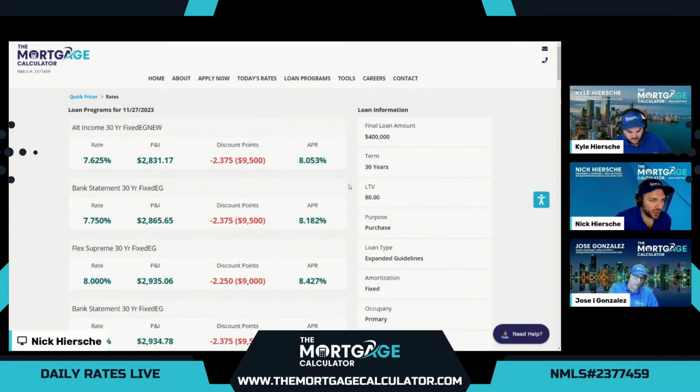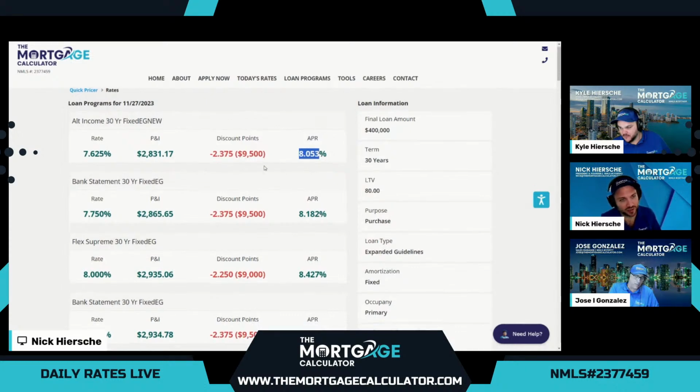All right, markets normalized a little bit more here. 7.625 rate, 2.375 discount points of cost. Puts the final APR just a touch over 8. We were just a touch under 8 there for a bit, and very almost identical to conventional. Right now, we're about 0.7, 0.8 more than conventional, which is more standard. So for our customers that need to use this program, it's almost the same rates there, just a slight difference in order to use alternative income, which is amazing to get that home they really want.